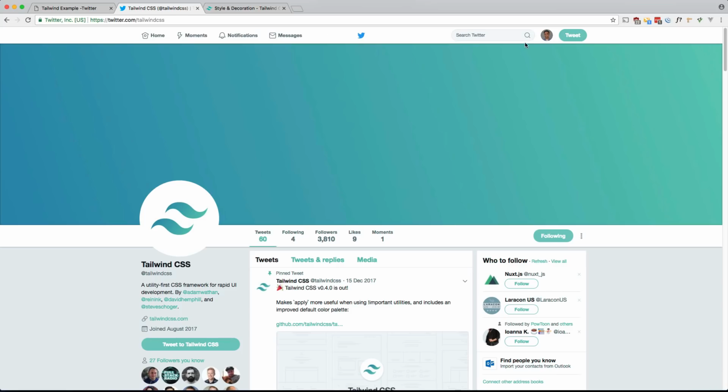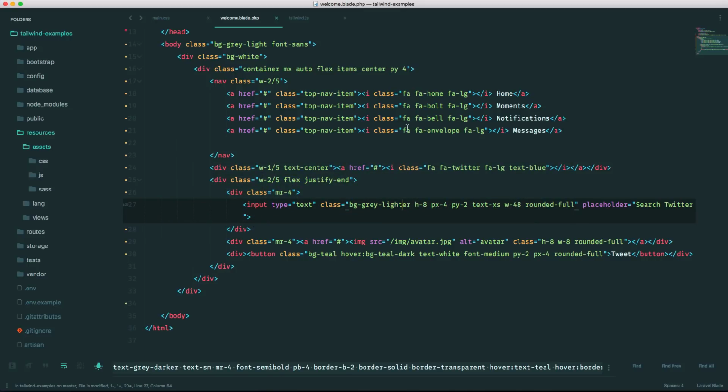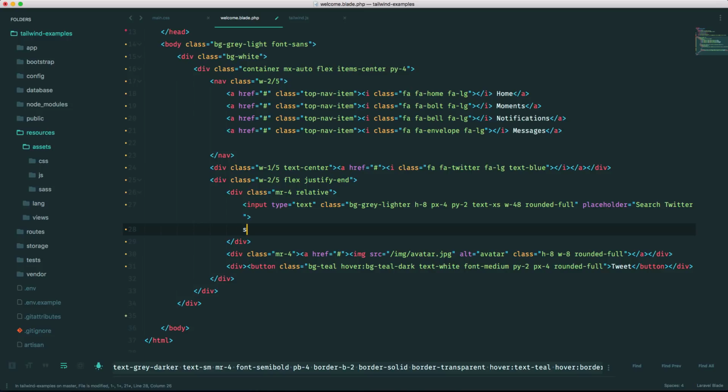And now let's work on this icon here. We're going to use absolute positioning for this. Adam did this in one of his streams, so I just kind of copied him. So we need to make this div relative because we're going to absolutely position the text box. Actually, no, we're not going to absolutely position the text box. We're going to make a new container and we're going to absolutely position that. And this container is going to contain the icon. Let's do that first, actually.